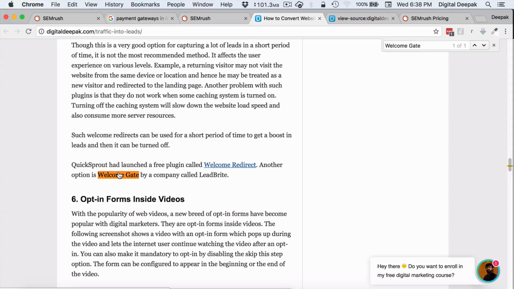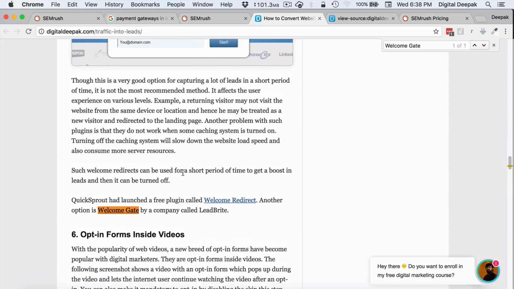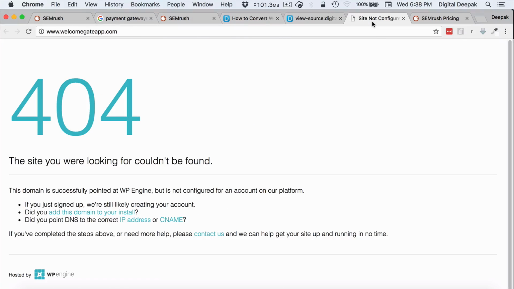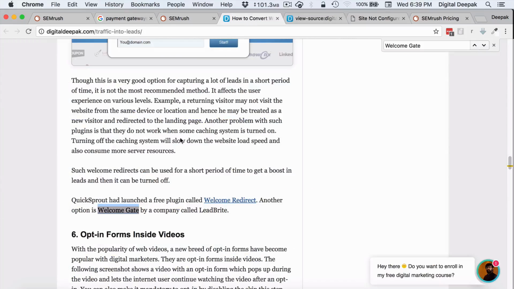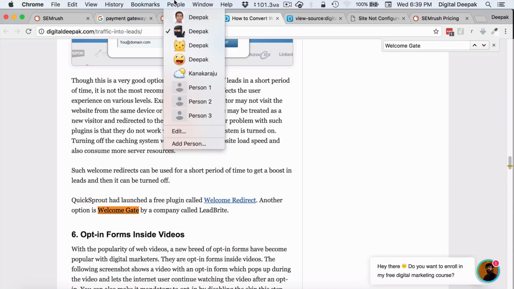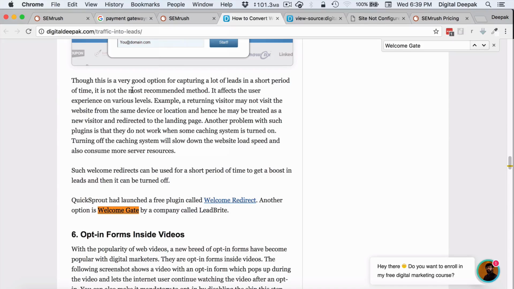So here someone has linked in the name of welcome gate. So again, it's me, it's not a comment link. I thought it was a comment link, but I had linked it from my own article, and I have talked about welcome redirect and welcome gate, which is probably not live right now. So let me go ahead and check this particular article, welcome gate. So here you can see this particular website is down right now. They have probably taken down the service called welcome gate and it's no longer available with them. So what I would do is go back to my article and edit it and remove the link for welcome gate permanently.